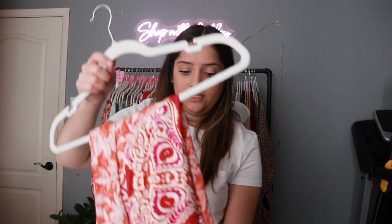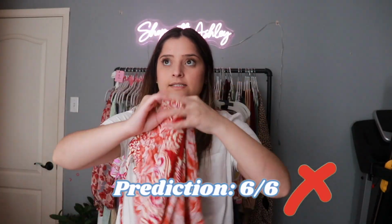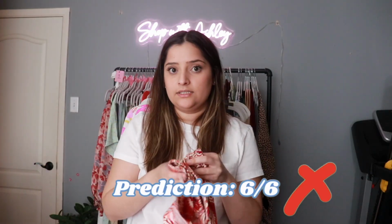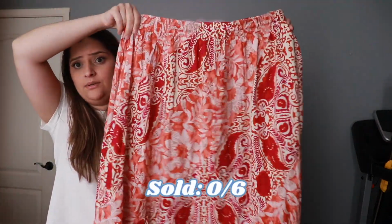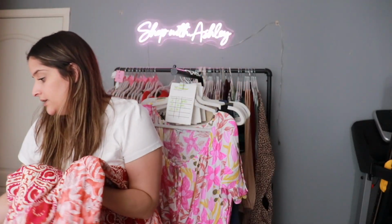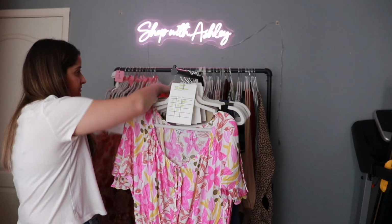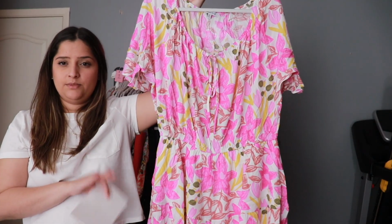Okay, this next one, I genuinely thought that it was going to be one of those items that people would go for, because it's not as loud as the last one with all the colors. So I was like, okay, between the two, I feel like this one will be more likely to sell. But this one, I did not sell one. And I thought it was so cute. It was so pretty, more like 2-3 colors, nothing too crazy. But yeah, I did not sell any at all. So I think I am going to have to drop the price in the next show to see some movement.